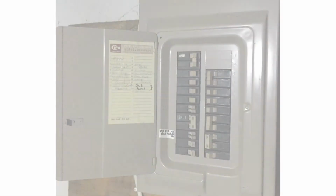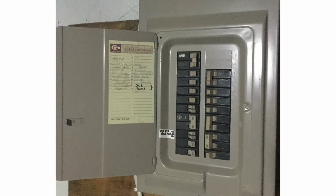One of the first places you can check to make sure your system is powered is the circuit breaker box. Make sure the circuit breaker for your system is in the on position. If it is off, the system-powered thermostat will be blank and the battery-powered thermostat will not know that power is missing. To make sure they are in the proper position, you may even want to turn the breakers off, then back on.